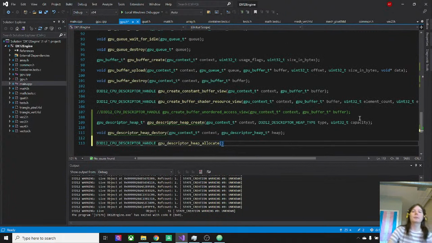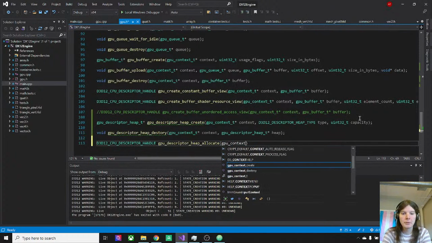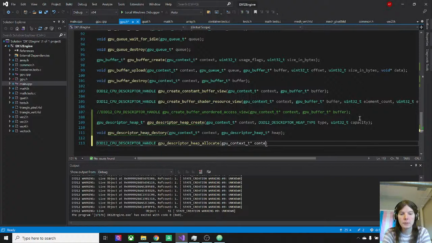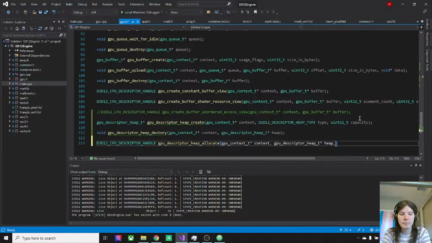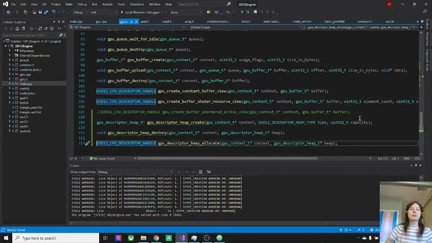Yes, I think we can always get back to the GPU handle from the CPU handle if we need to, but I don't think that we ever directly use GPU handles on the CPU, which makes sense.